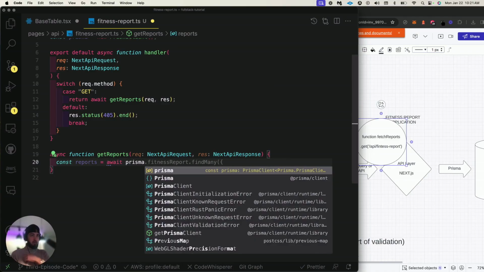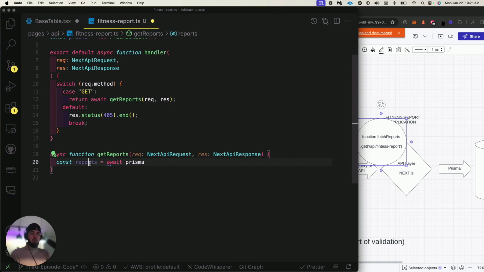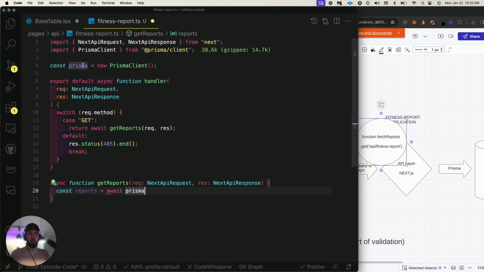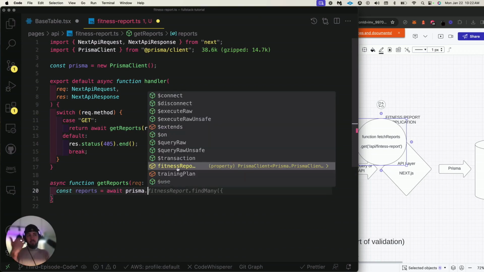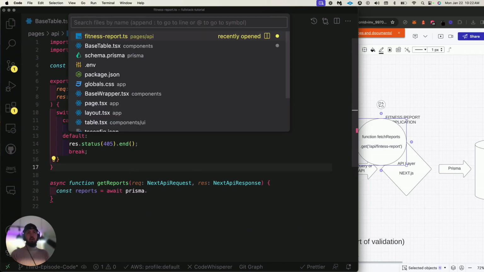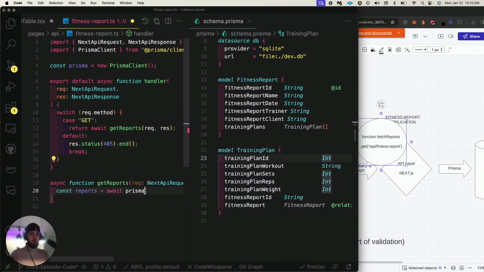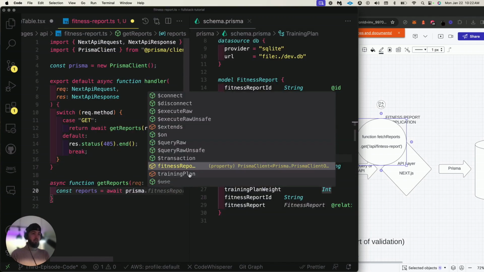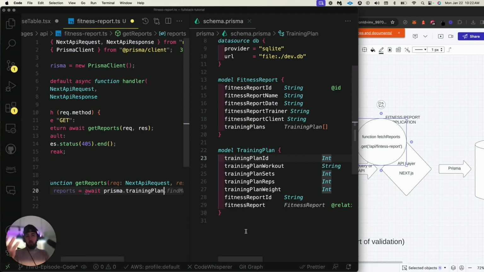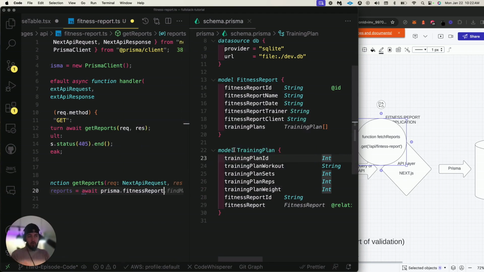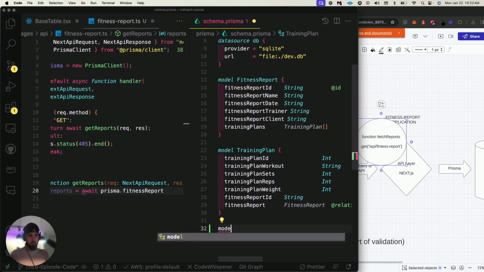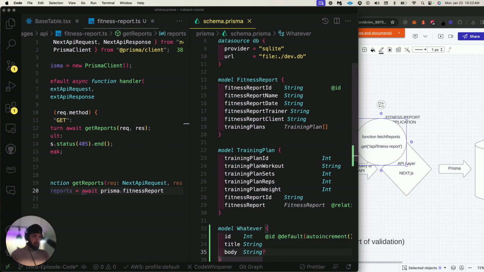And what I want to do is say const reports equals await Prisma. Of course, our IntelliSense is helping out a bunch, but basically we're going to call on Prisma from our client up here. And Prisma has a bunch of commands on it. So we can access our fitness report basically in our model or our schema. Let me pull up our schema. This is what we're accessing. When I say a dot, it is saying, oh, access one of these things. Do I want to access the training plan? If I want to query the training plans, I would say dot training plan. But if I want to query the fitness report, which is what we want to query, I'd say dot fitness report.